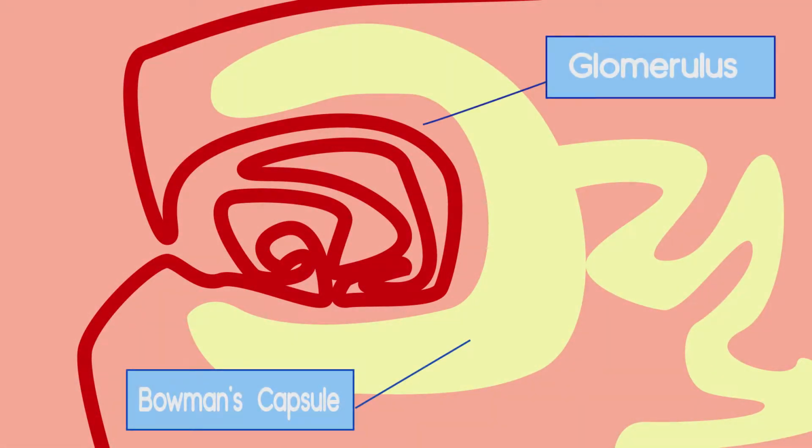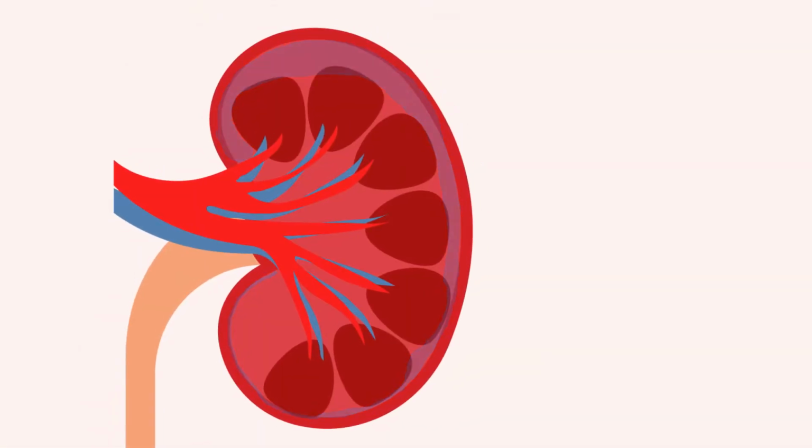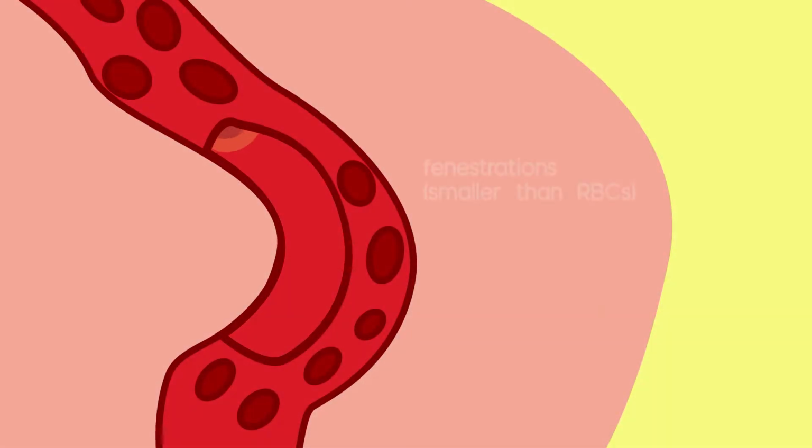We are going to start with the glomerulus of a nephron, which is the capillary where blood is filtered. Glomeruli are located in the cortical layer of the kidneys. The glomerulus is a fenestrated capillary, which means that it has openings large enough to remove the majority of things from the blood, but small enough to prevent cells from leaving the blood. This is why you do not have blood cells in your urine. The glomerulus also has gateway proteins, which are negatively charged, hence why proteins are not filtered out of the blood and are therefore not in your urine.